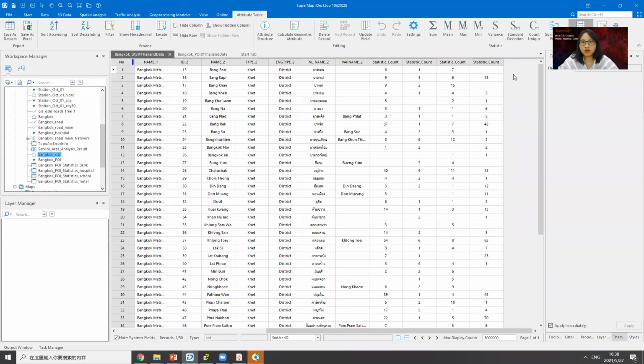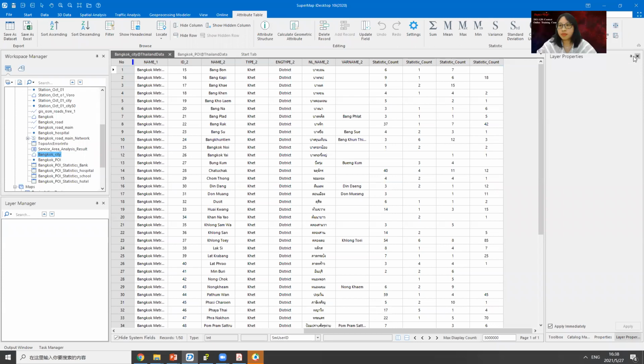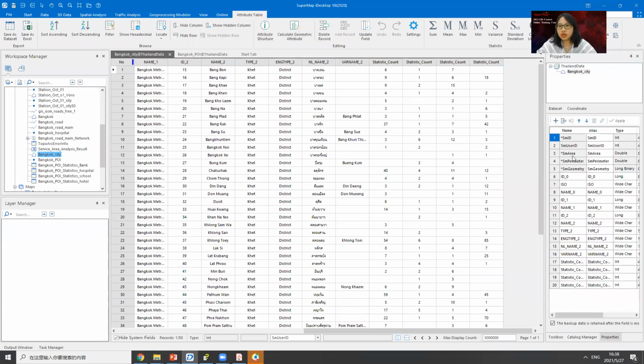add a new field to distinguish them. Just like the first one is the bank number, and the second one is hospital number, and the third one is school number, and the fourth one is the hotel number. So here we are going to add new fields to store the results of each public service.